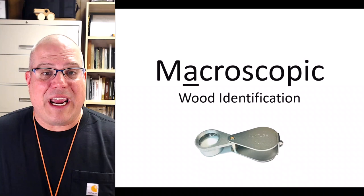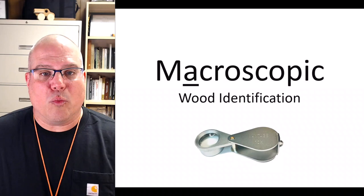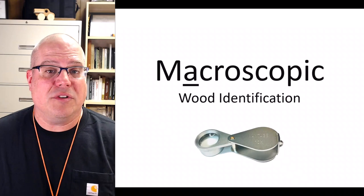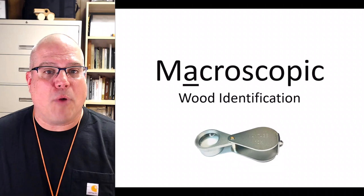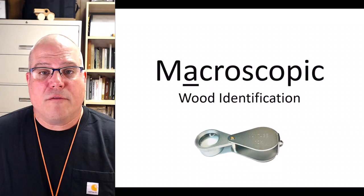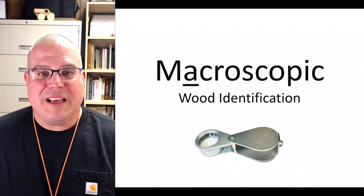By the way, now seems a pretty good time to define a new word: macroscopic. Don't worry, it's not misspelled — the A is not supposed to be an I. You're likely already familiar with the term microscopic, which means something is so small you have to look at it with a microscope. Macroscopic refers to things that you can see with your naked eye or with a low-powered hand lens like the one we learned to use today. It seems odd that we would use the word macroscopic for very small things, but that's the word we use. So when we talk about macroscopic wood ID, we mean identification with a hand lens and not a microscope. For some identifications, to be absolutely sure, it's best to look at some tiny features under a microscope. But for identifying many species, a macroscopic ID with a hand lens is enough.